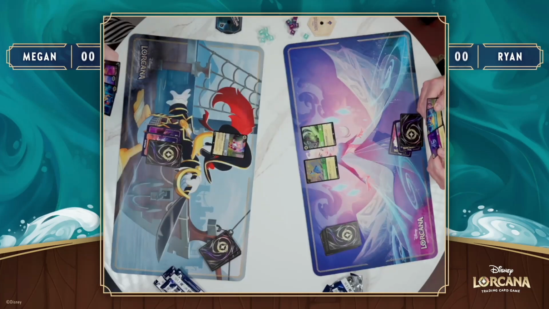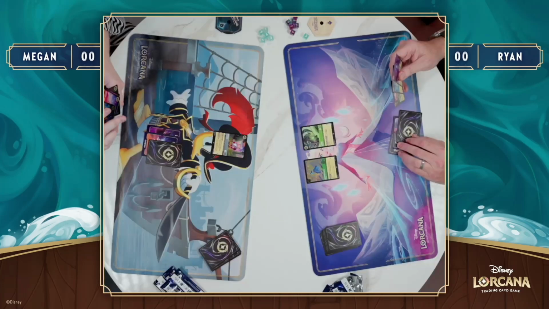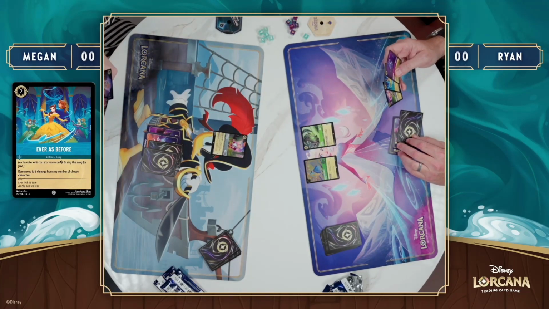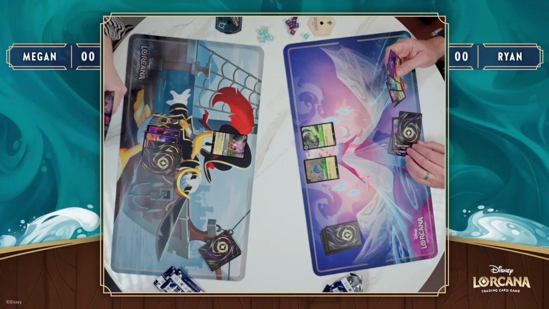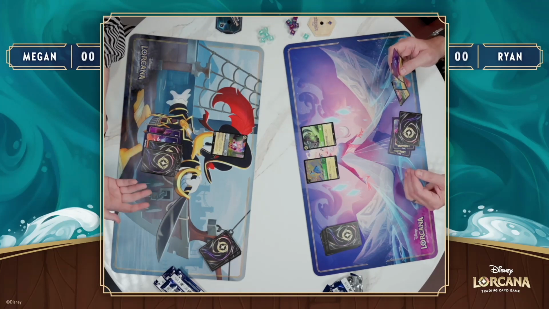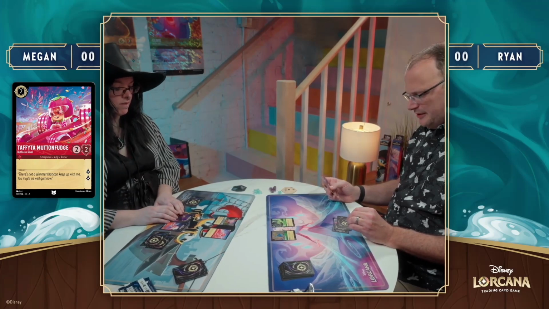Wish I had more knights. Honestly, same. We're going to go ahead and ink Ever as before. One of your knight characters is at a location. Well, I wish I also had locations. That would be pretty cool. But instead, I think we're just going to play a little Razor. Oh my. Well, she's Happened to Mud and Fudge. Ruthless rival. Lore, yeah.